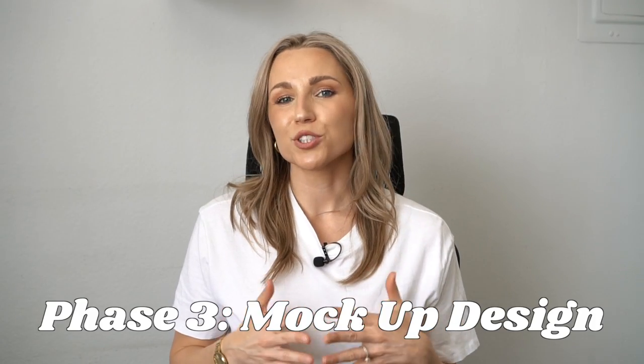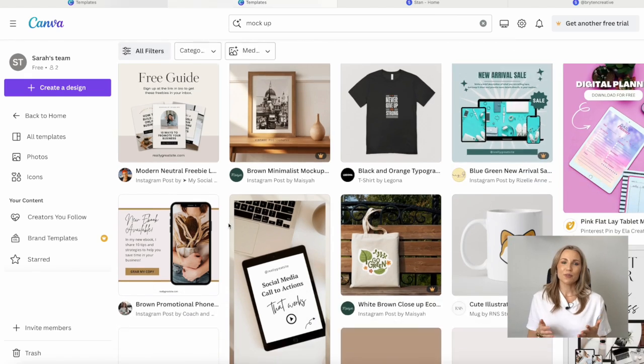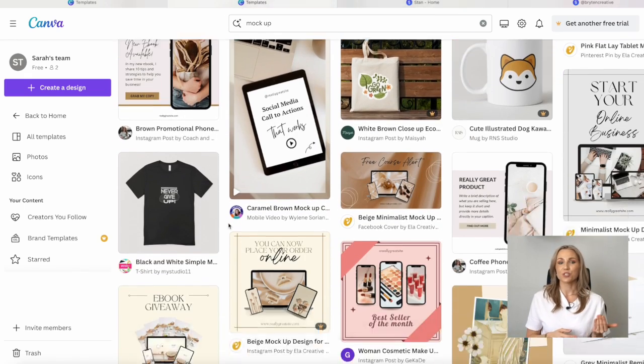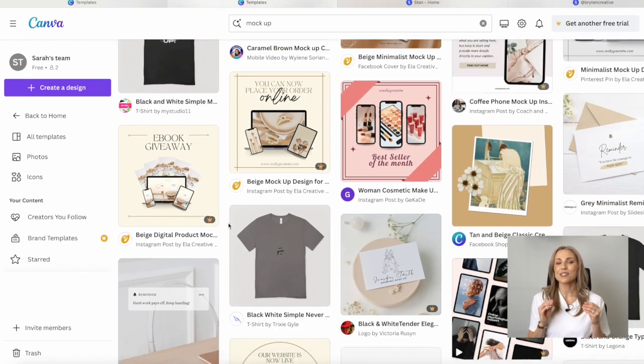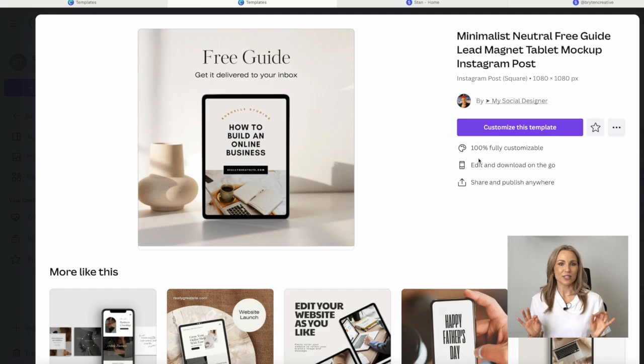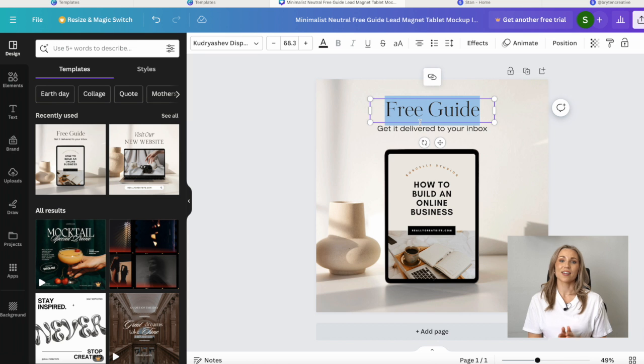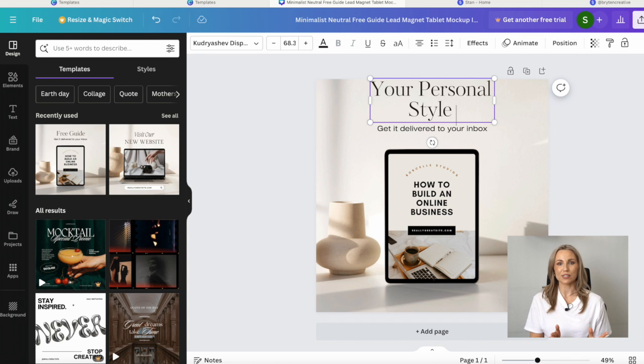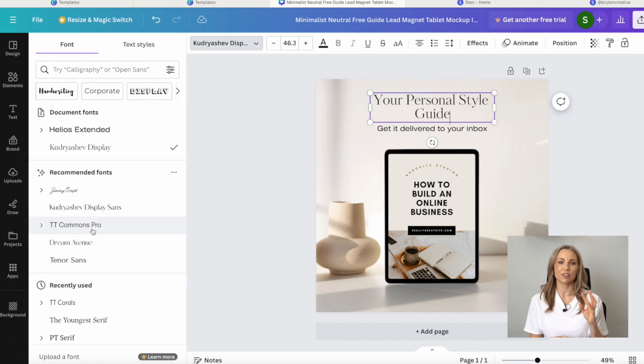In order to sell your digital product, you will need a promotional image to accompany it when you post it into your store. There are so many ways to do this depending on the design that you wish to create. However, Canva has some really good mockups to customize. I'm personally loving this neutral minimalist one. When you go into this design, you can again customize all the elements that you wish to match the aesthetic and feel of your ebook.